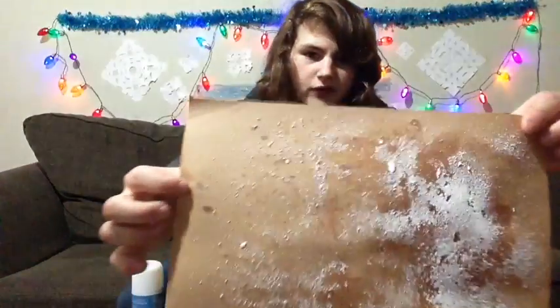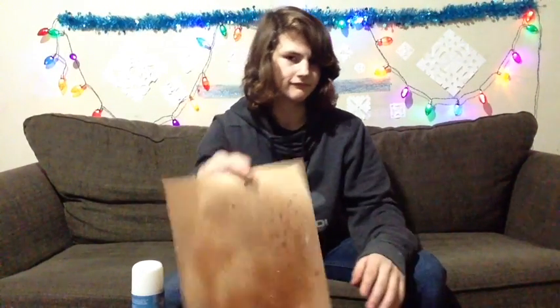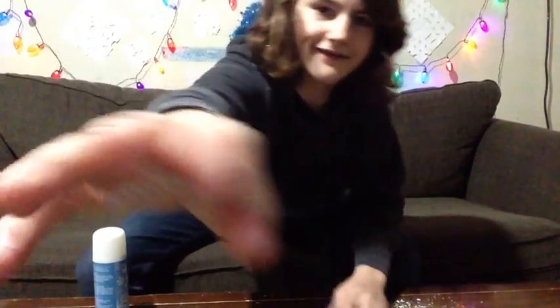It does not work very good at all. If I pat it, it goes all wet and just smudges in — it falls all over. I thought it was going to stick a lot better. Like, it literally comes off when I just pat it gently. And now, as you can see, it looks like it snowed in here — or actually it looks mostly like I just had a silly string fight in here.